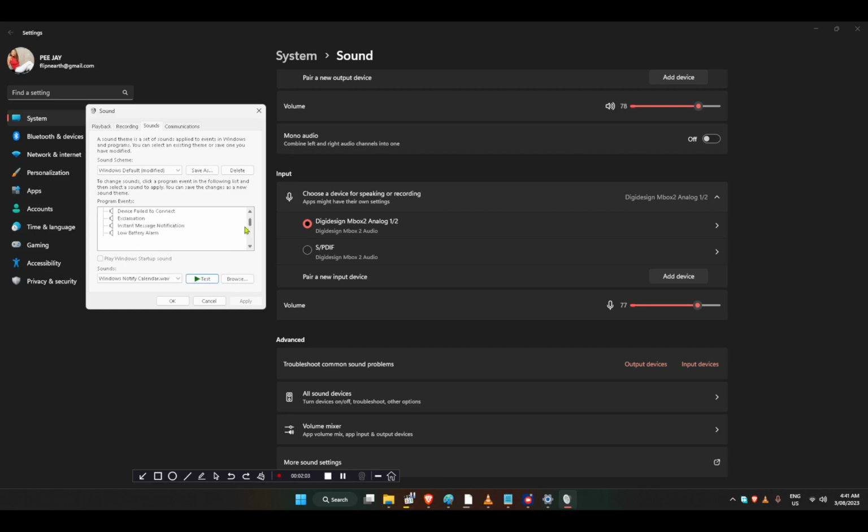Now we had found it to be exclamation or something. All I've got to do is see it says modified. It was Windows default. It says Windows default in brackets, modified, because obviously I've changed the sound to the volume tab. The volume tab's the only sound that I've heard on this computer since my readaptation to computer life.